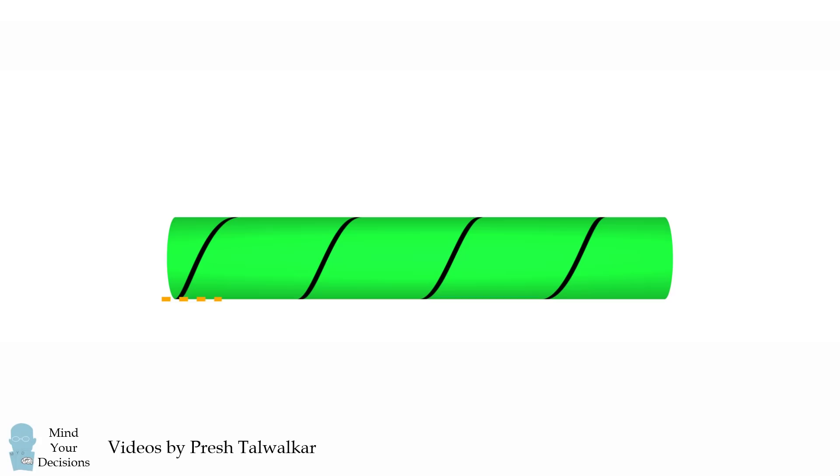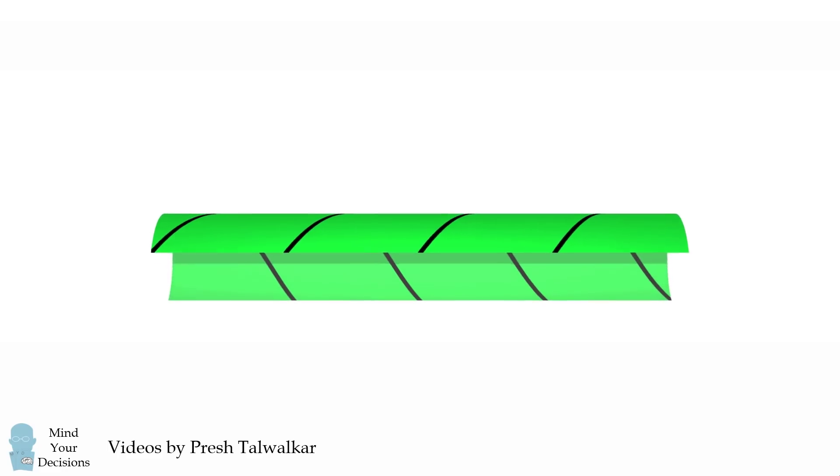We will cut this cylinder horizontally as shown. Then imagine unwrapping this rod and flattening it out at the same time. The cylinder will transform into a rectangle, and the string will transform into 4 diagonal lines. Since the rod had a circumference equal to 4, the height of this cylinder will be equal to 4.